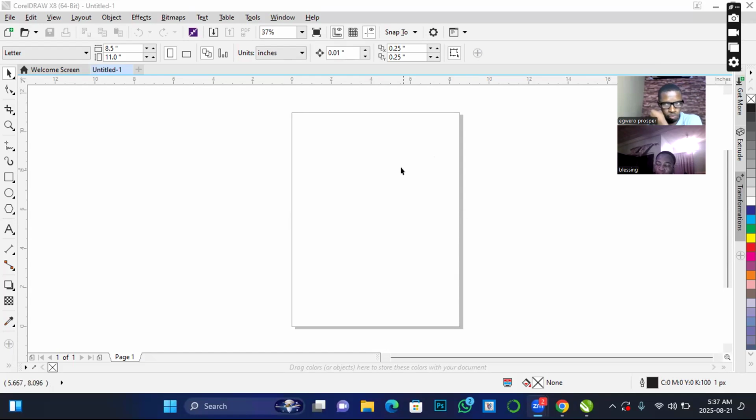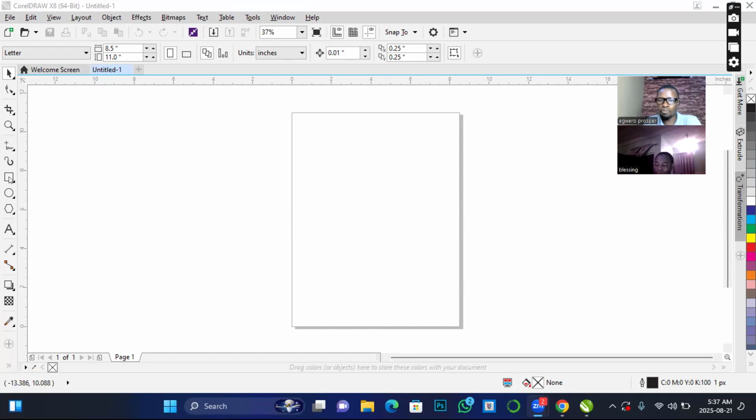All right, so let me start with the shape tool. I told us that the shape tool is another important tool in CorelDraw, which is primarily used for manipulating shapes, to reconstruct shapes. And there are a lot of creativities you can actually demonstrate with the shape tool.